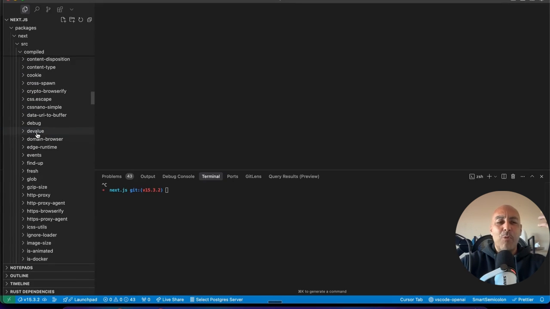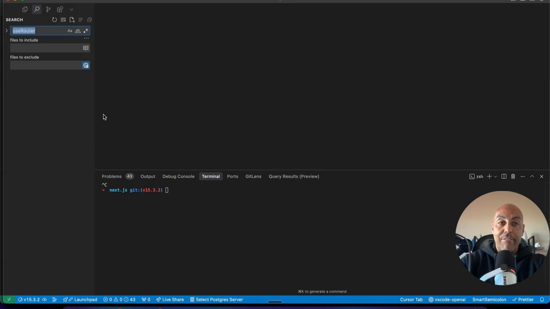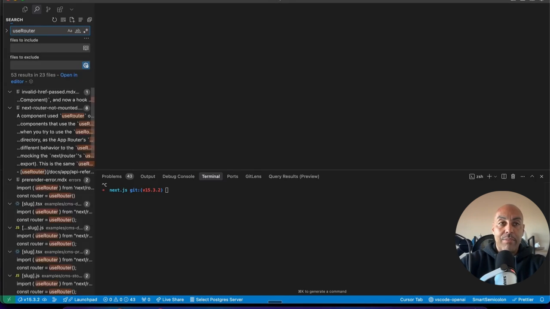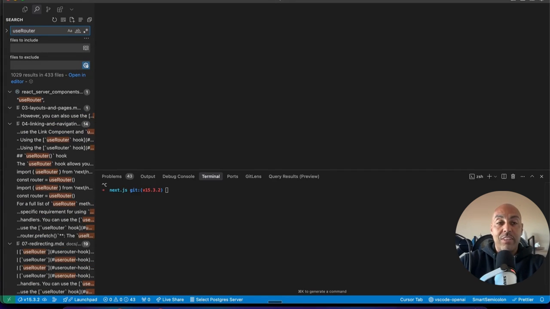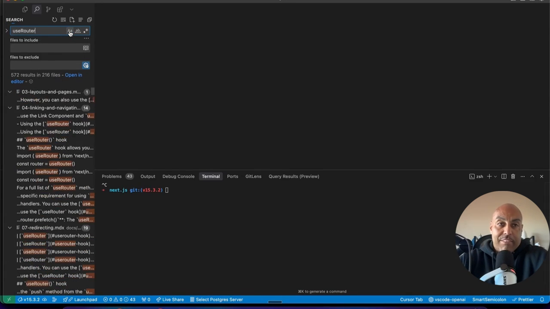Let's say I'm working in here and maybe I found an issue with the useRouter hook in Next.js. You could either try to search through all these and just kind of guess, like, where is useRouter? I don't know. You could do that. Or you could do this. You could do Shift Command F, and then I could type in useRouter, and then I could find all the different places it's being used. If I cared about the capitalization, I could match the case, or I could not match the case.